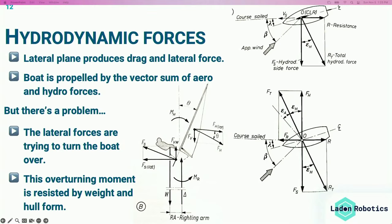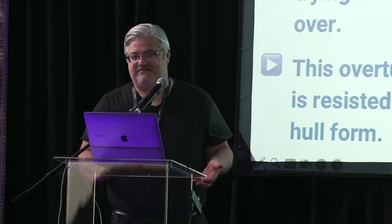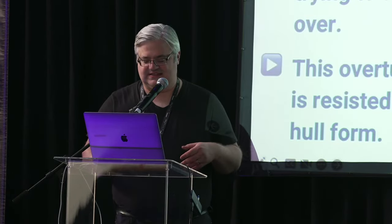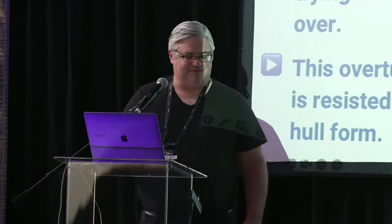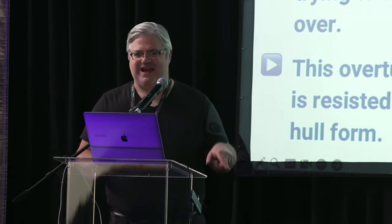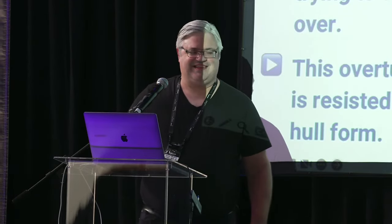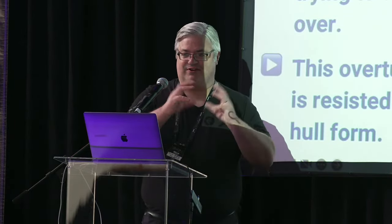But there's a little fly in the ointment, which is that the center of effort of your sail is somewhere up above you, right? And the center of effort of all that lateral plane is under your feet. And they're pushing you in opposite directions, which tends to roll the boat over. So on a conventional single hull vessel, you end up carrying a bunch of heavy ballast low in the boat to keep you upright. Since we want to haul cargo and not big chunks of lead around, we went with a catamaran, like this boat, that gets all of its stability from being really wide, right? And that's all of the restoring force to keep you upright.